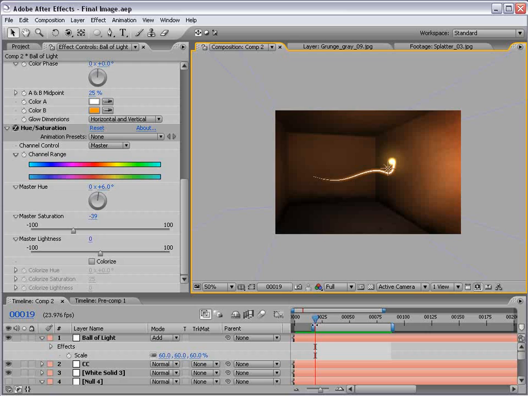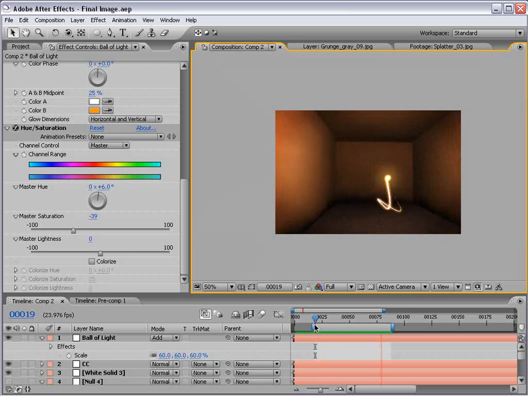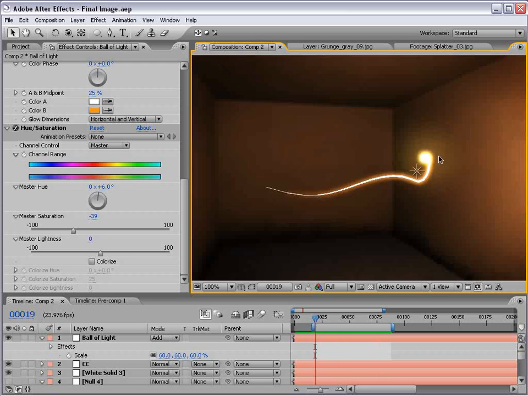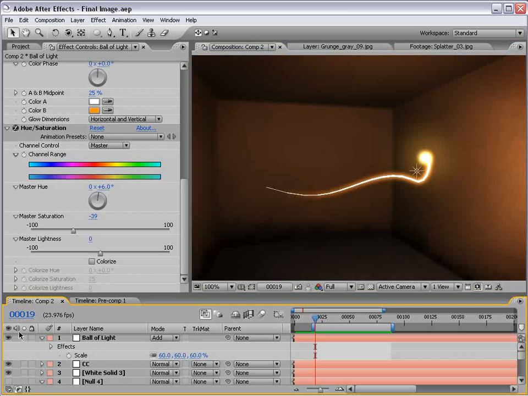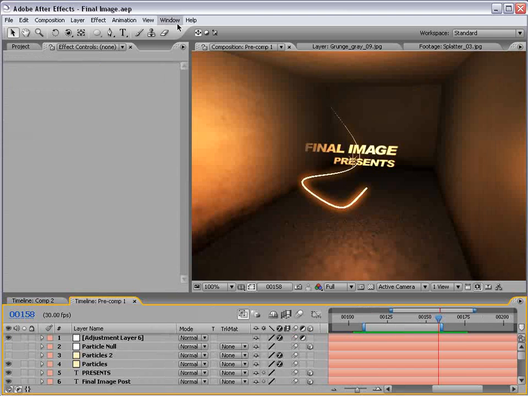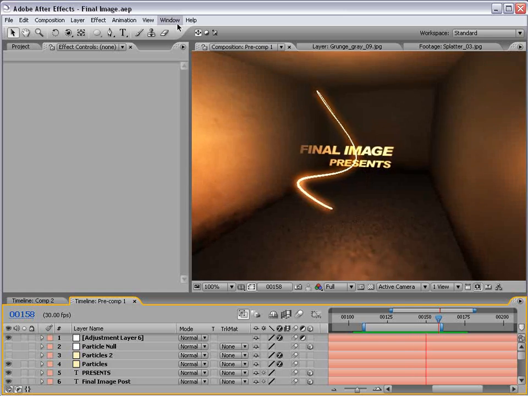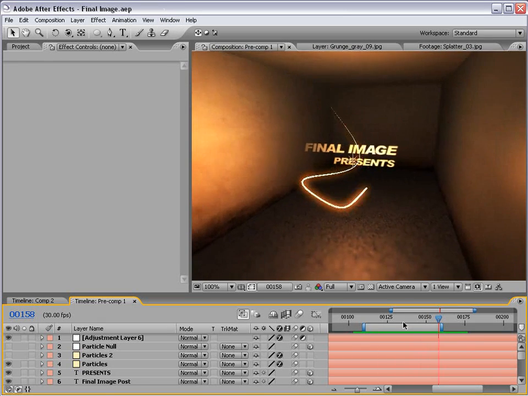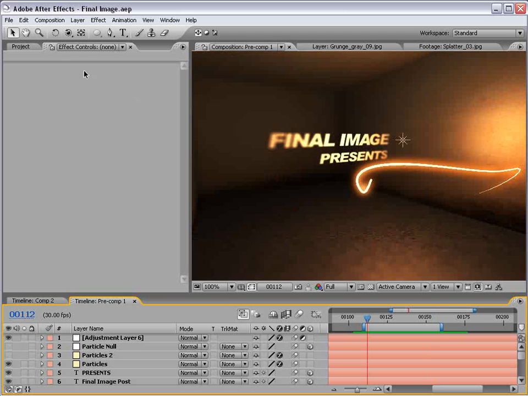Okay, that was pretty quick, but you get the idea? Basically, we have this single light streak using only the built-in tools of After Effects 7 Professional. Here's another example of this effect with a nice 3D title as well. And you can see I've used the depth of field to really enhance this shot. So anyway, why don't we go ahead and get started?